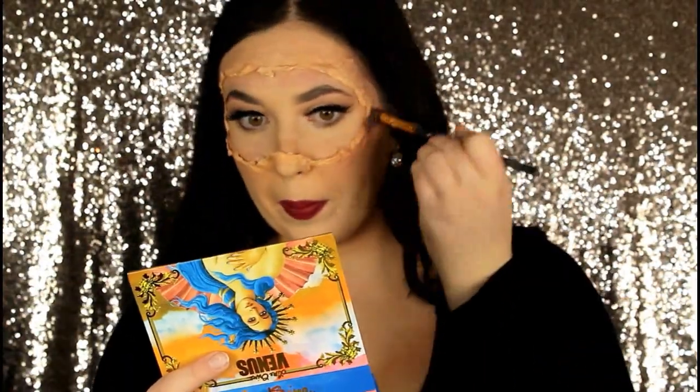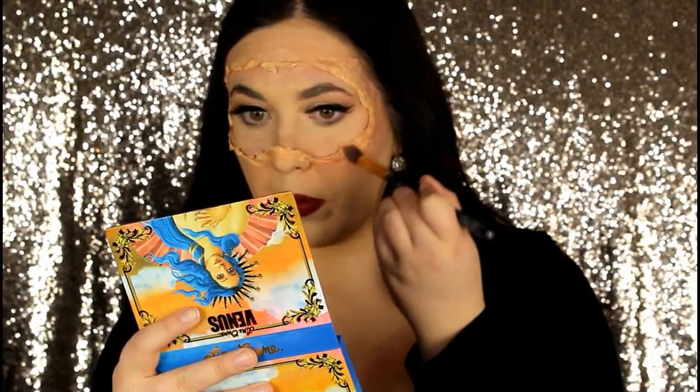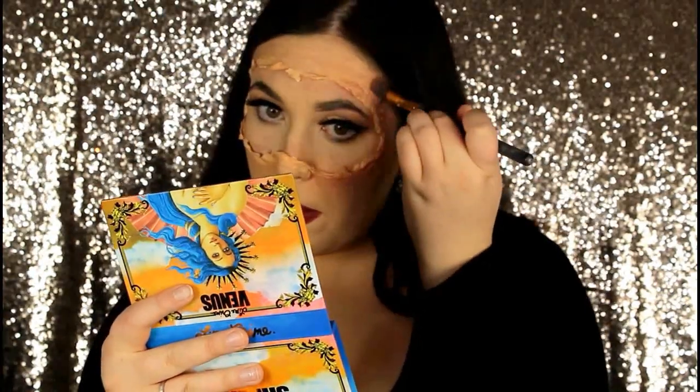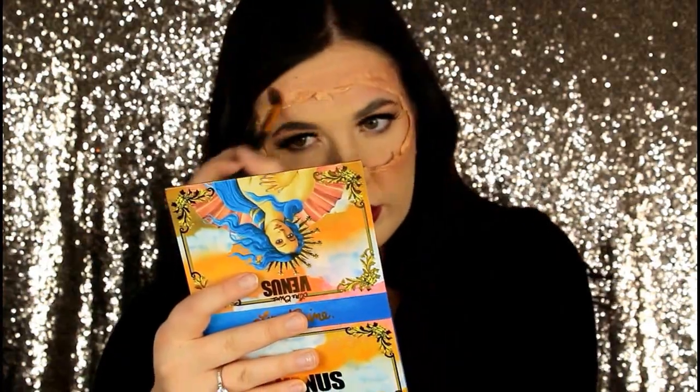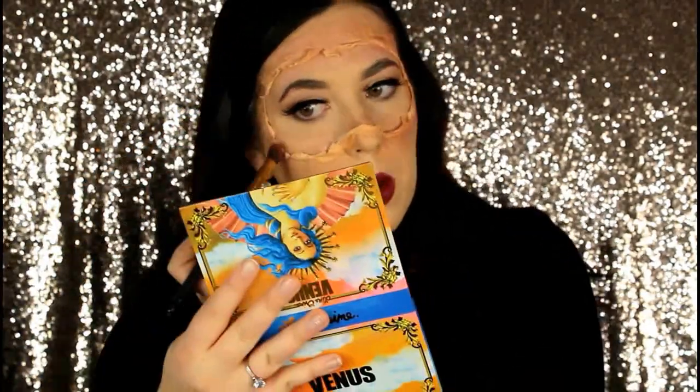I'm going to take the Lime Crime Venus palette and use the shade Mousse to give my skin an irritated look. You can use any matte red for this if you want. Then I'm going to take my Ben Nye Pro Effects palette and start filling in the space with a mix of dark red.